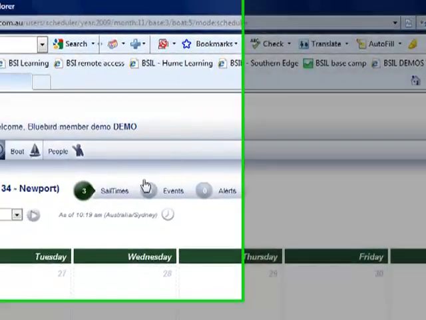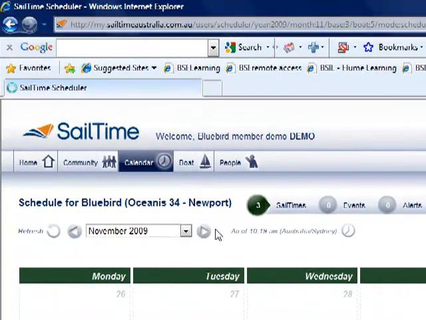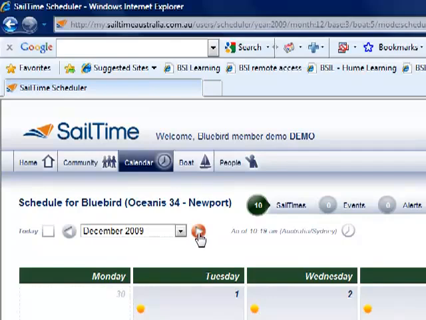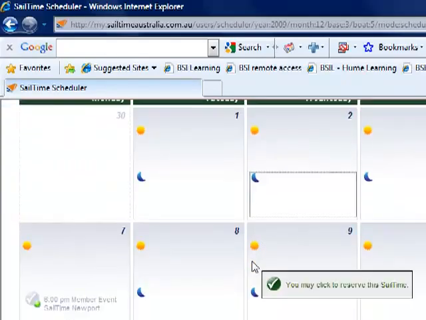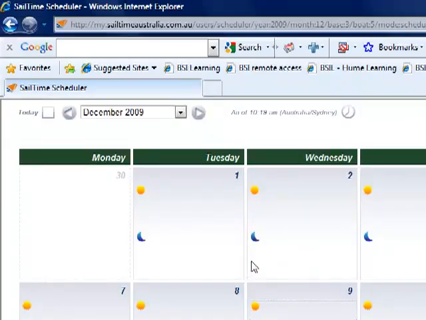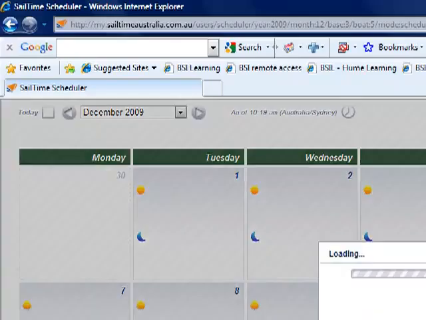So for the sake of the exercise, I'm going to ignore November and I'm going to go straight into December. I can click to December by clicking the forward button as I did up here, or I can click here and drop down and pick any month I like. So let's have a look at December. What I might do is, I know that I wanted to get out early on the 13th. I've got some time available, and as a silver member I have one peak weekend sail time. So I think I'll take the 13th as my first sail time.